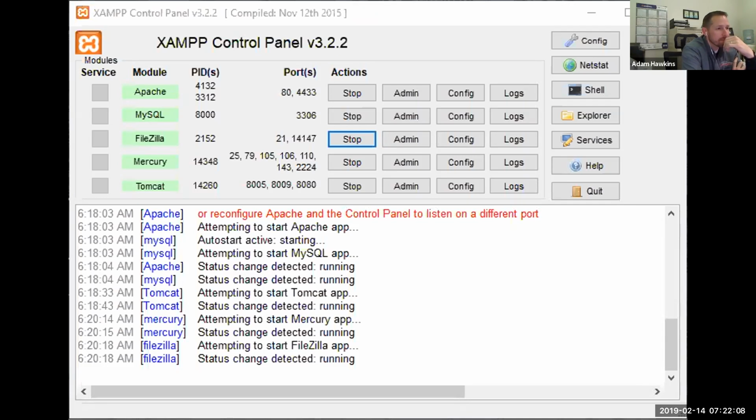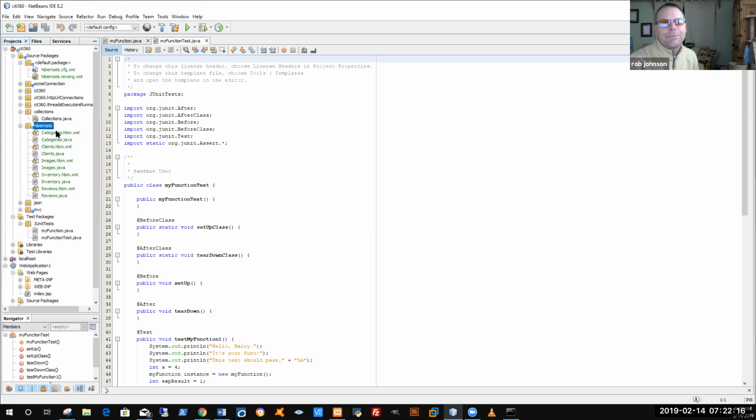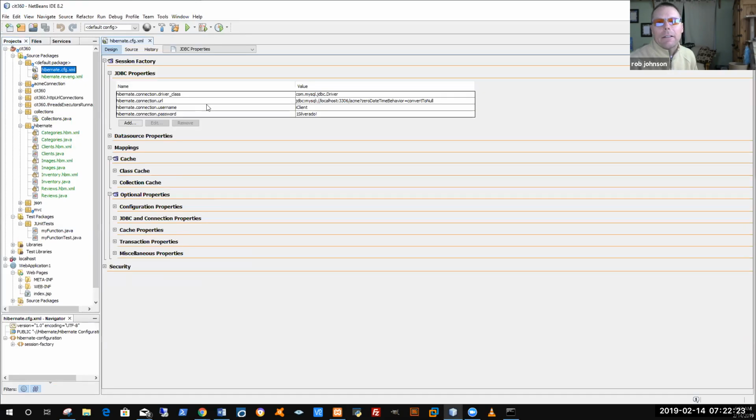Okay, so what I was working on was Hibernate, and I posted something on the discussion board. Nobody answered. I was wondering what we need to hand in, because here I have it shows the connection. It's an XML document.